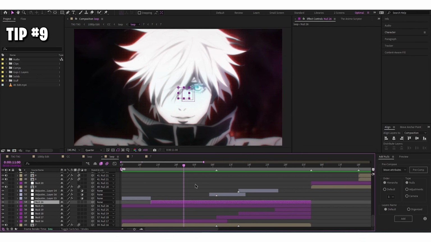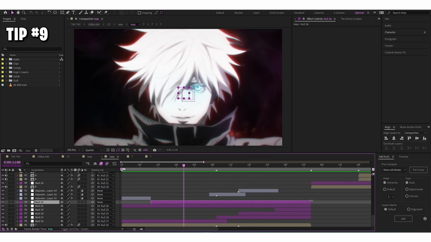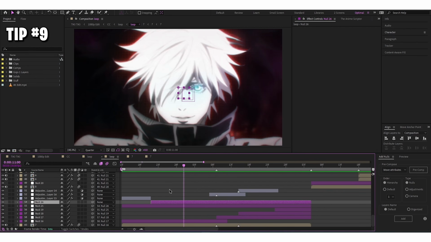Tip number 9. Now let's say I want to trim this layer to 1 frame exactly. Now you might say, well, just cut the layer to 1 frame exactly and delete the rest. Or even worse, you can say drag the ends of the clip to 1 frame exactly. And to that I say, there's a reason you're watching this video. Because by simply pressing Alt and left bracket, you can trim everything that's on the left of the layer, and by pressing Alt and right bracket, you can do the same but on the right of the clip.